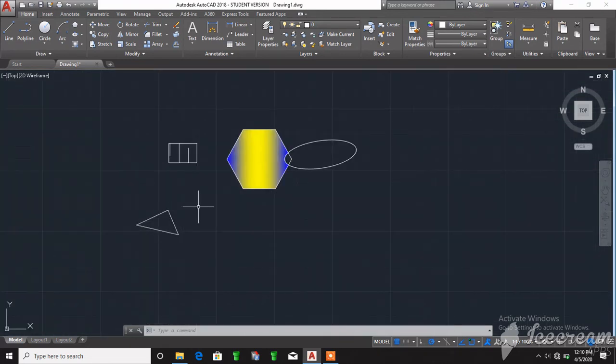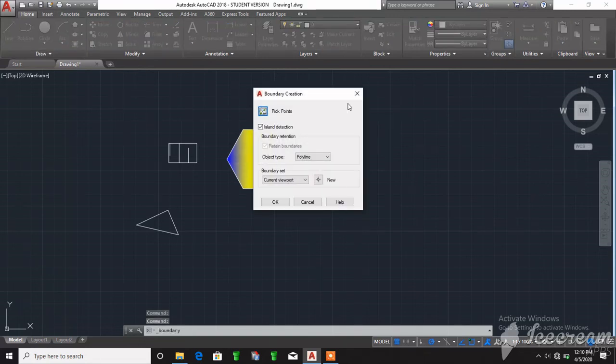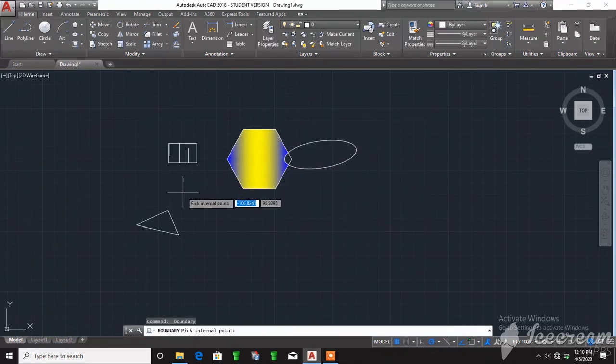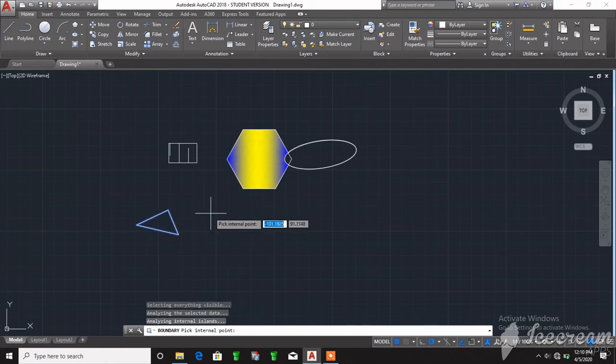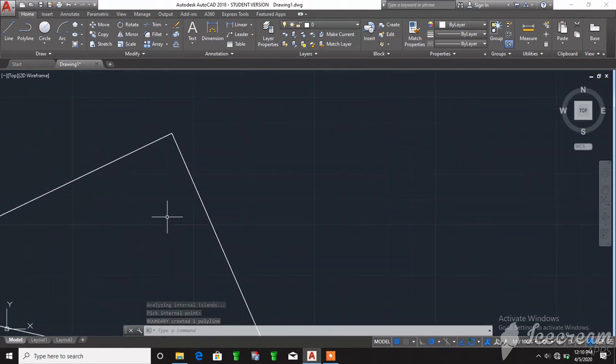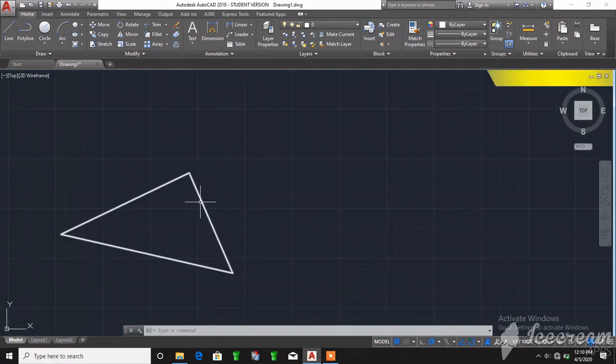So if you want to create a polyline from the boundary of this triangle, then you go to the boundary command and then pick points, then you select, then you press enter. You can see that the line segments are now acting as one object.